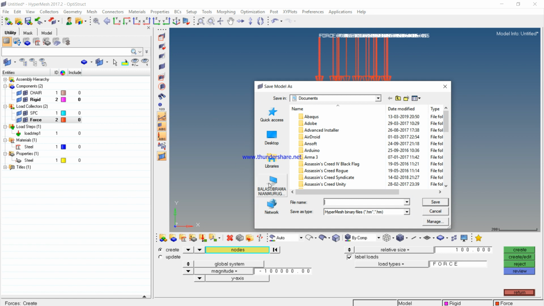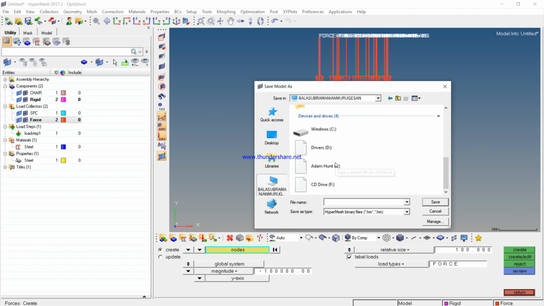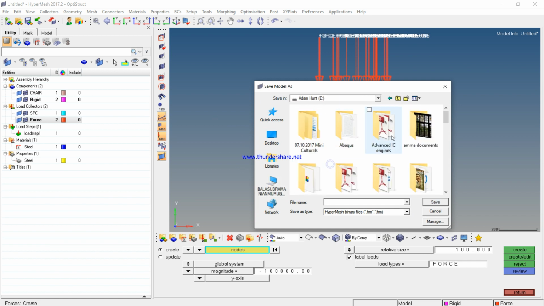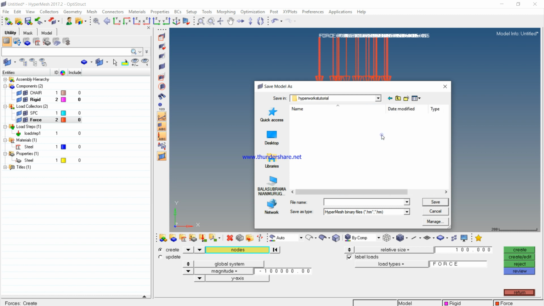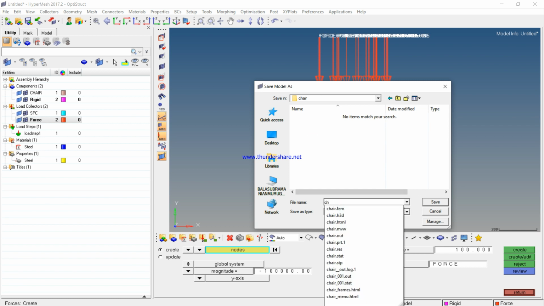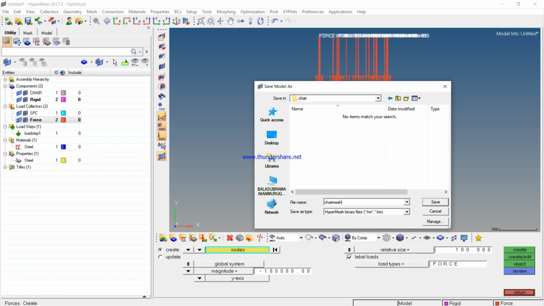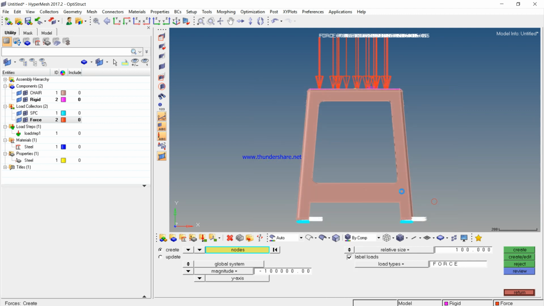Yes, we want to save the model, just save it in your own location. The file name is chairmesh, then save.